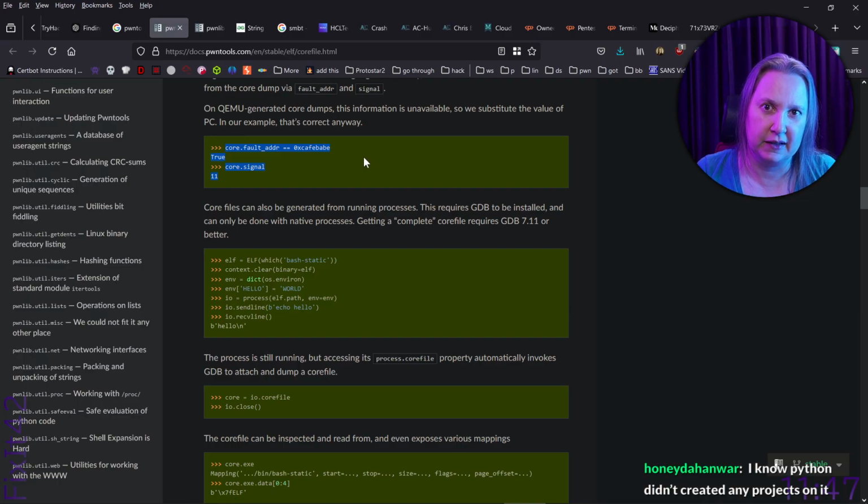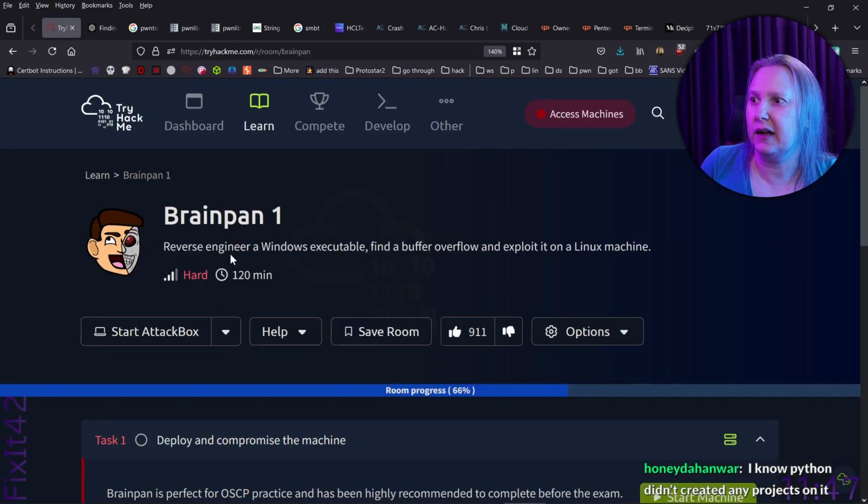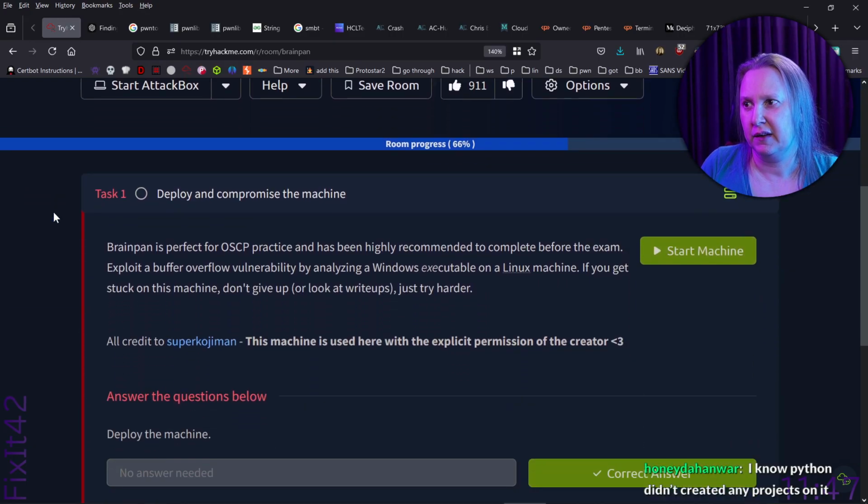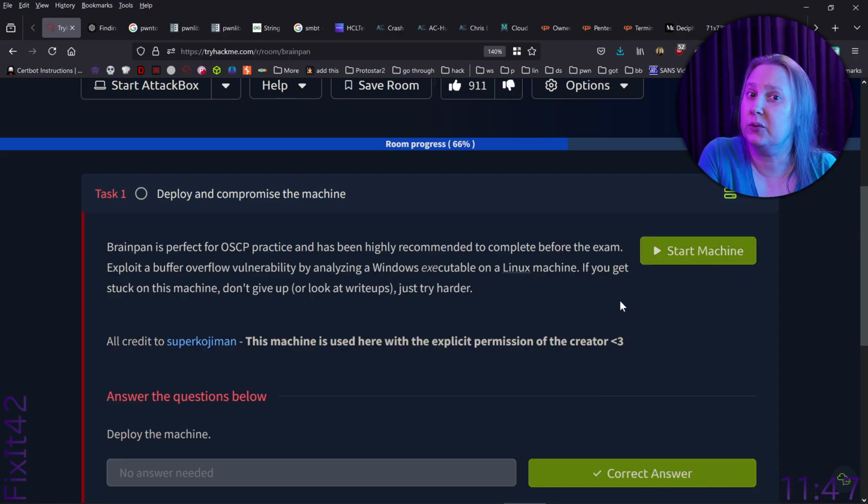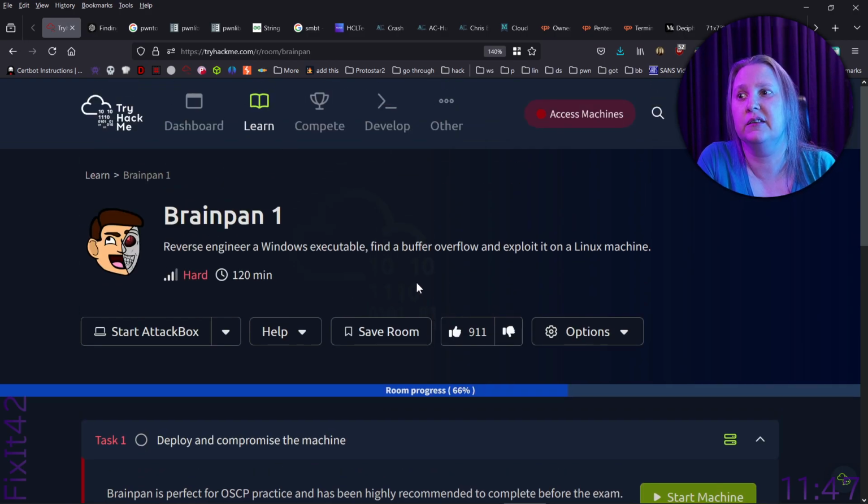Also on TryHackMe there are learning rooms and there are challenges. We're currently doing a machine here called BrainPan. That's in one of the paths, in the buffer overflow section. You can start machines and check them out with Nmap to start with, and maybe it has a web page that you can look at, and start hacking them.